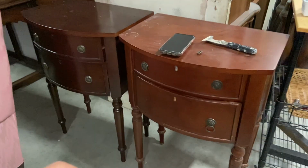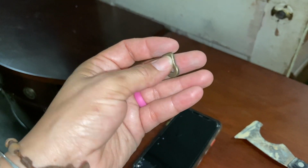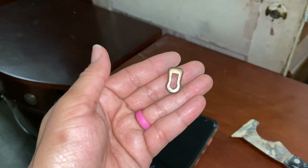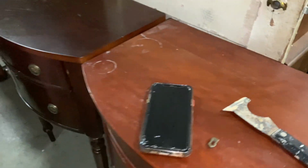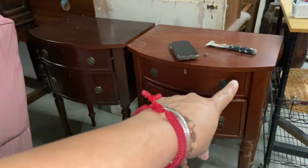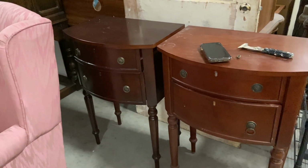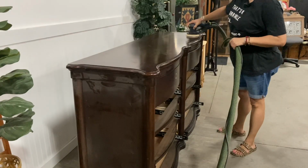But for now, I know that I'm missing one escutcheon and I'm looking for one. This is a Bombay, so I don't know if I'll be able to find exactly the same one or if I will have to end up creating one myself, maybe creating a mold for that. We'll change the hardware because I'm missing one piece here and then one is missing the little loop. So those have to be exchanged no matter what. I'll put something pretty on there.